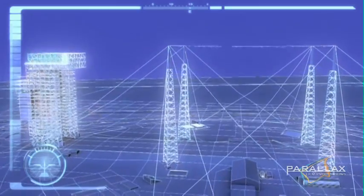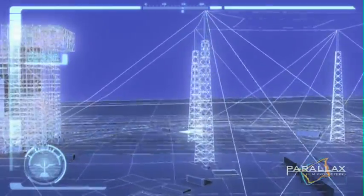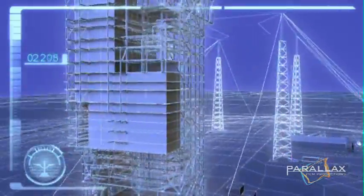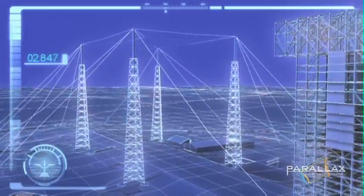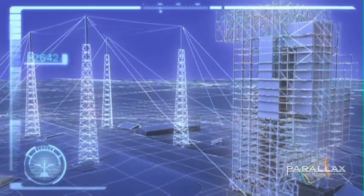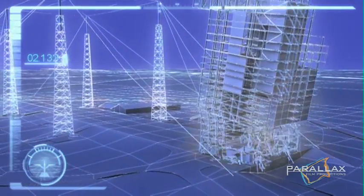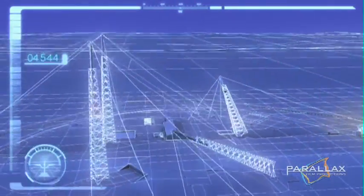Four giant lightning towers stand next to MST-40 to protect it from electrical storms, with steel guide wires tied to concrete anchors holding them up. Despite moving the tower to the edge of the runway, two lightning towers and their guide wires are within the projected range of the tumbling launch tower. In a worst-case scenario, flying debris during the implosion could snap a guide wire and abruptly release over 2,700 kilograms of tension.